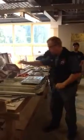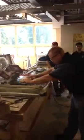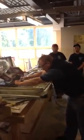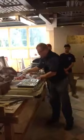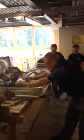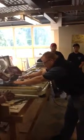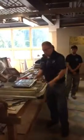Okay, I'll demonstrate a proper cut. And the saw wasn't working too hard, it wasn't overworked, you get a nice finished product. Now see if you can listen for the difference. You're pushing it too hard, not letting the saw do the work. It's not always about the speed. We want to be safe.